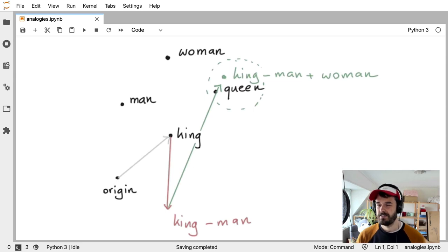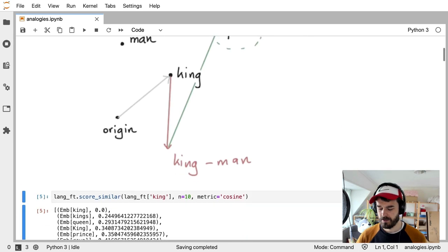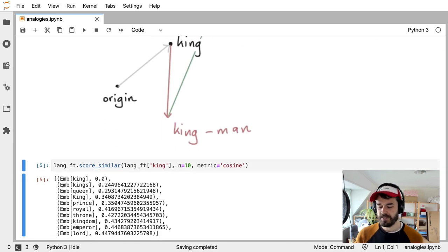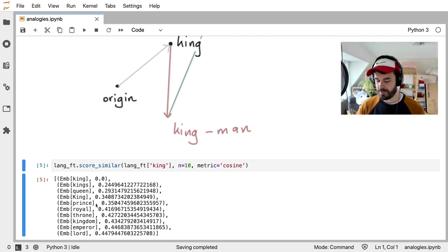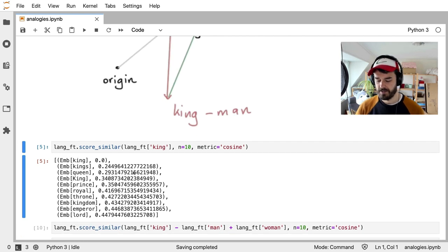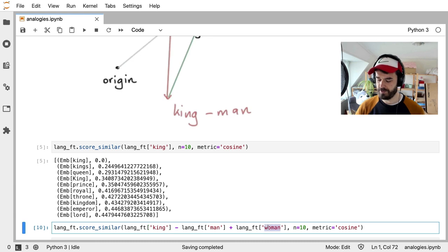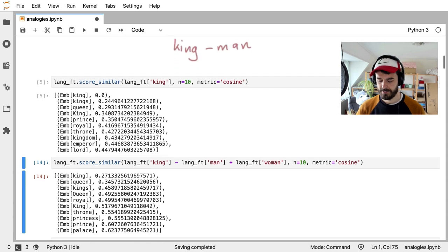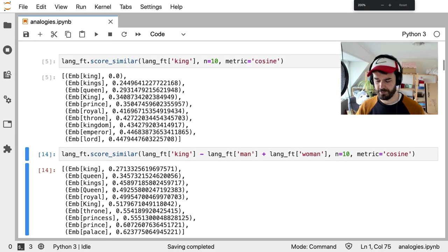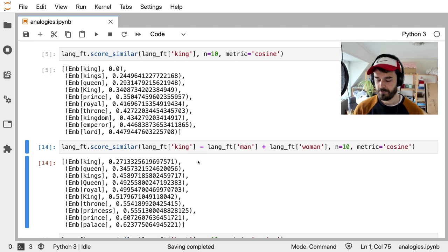Because the thing that's happening here is related to the thing that was happening with debiasing. What this allows me to do is fetch the most similar tokens, and below here I've got king that I'm putting into the system, and what I'm doing now is I'm saying, could you, based on cosine distance, get me the nearest tokens? And we see kings and queen, and what I can do is I can say, well, I don't want to have the embedding for king, I want to have the embedding for king minus man plus woman, and I want to get the tokens that are most similar to wherever I end up there. And when you run this, something interesting is happening. So let's zoom in a bit. It seems that when you do king minus man plus woman, the most similar token isn't queen, it's still king.